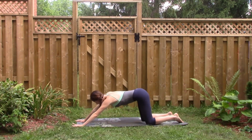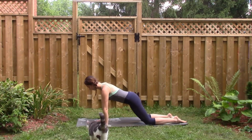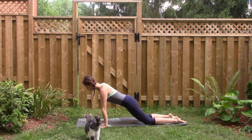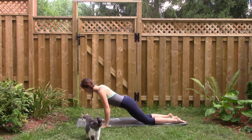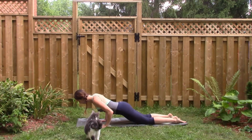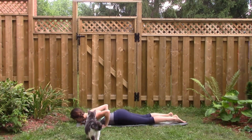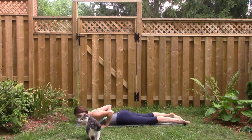Start to lift back up. Bring your hands underneath the shoulders again and lean your hips forward. We're going to lower all the way down to the belly, nice and slow. Elbows draw in, heart reaches forward, lower your push-up controlled until the belly comes down towards the mat. And we'll work on strengthening the back here.